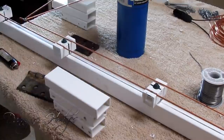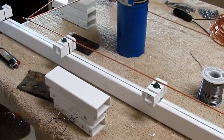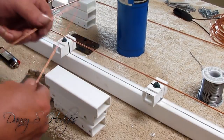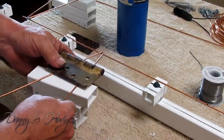Okay, something that might trick you. I got to move this one out of the way, because I'll show you why. This one is coming back this way. So, get this right here ready.